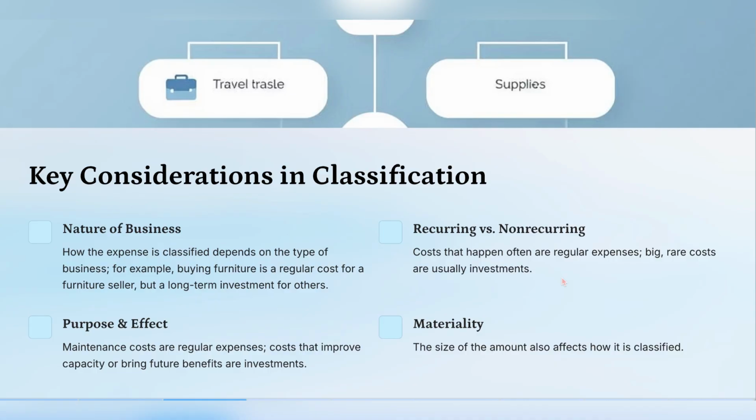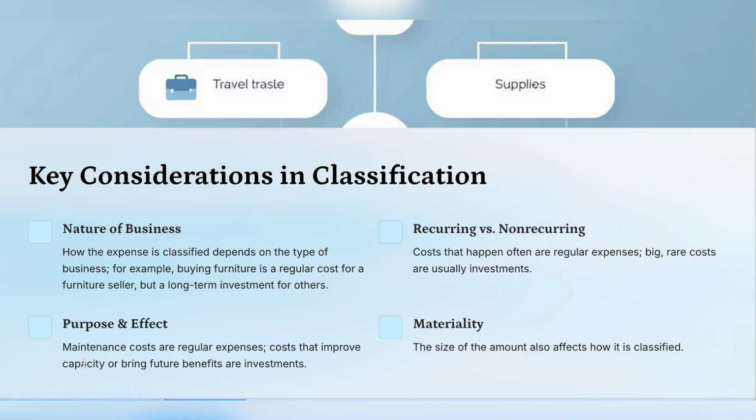Now coming to non-recurring expenses, it is a one time investment by the company, like a business purchasing some other business. This is a one time activity, so this is capital expenditure. If a business is purchasing some big machinery, or hundreds of laptops, this is also a large investment by the company for future benefits, so this is also capital expenditure. Okay, so these kinds of factors are considered while classifying the expenses.